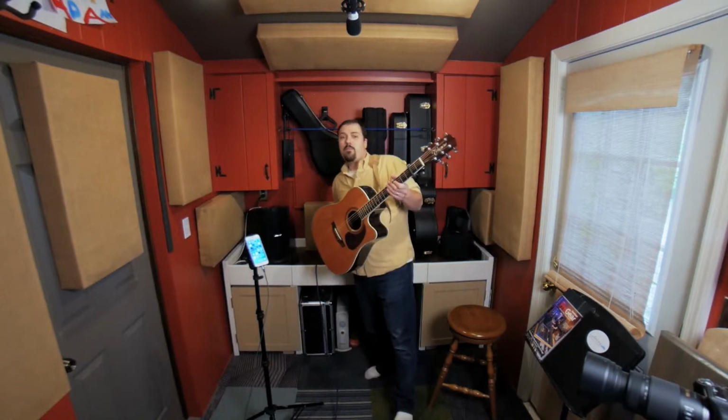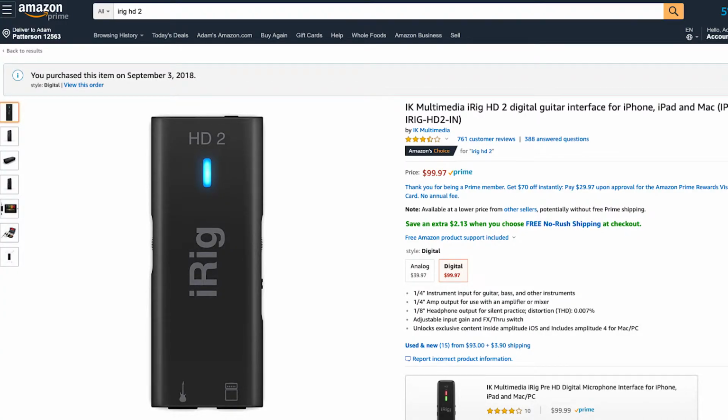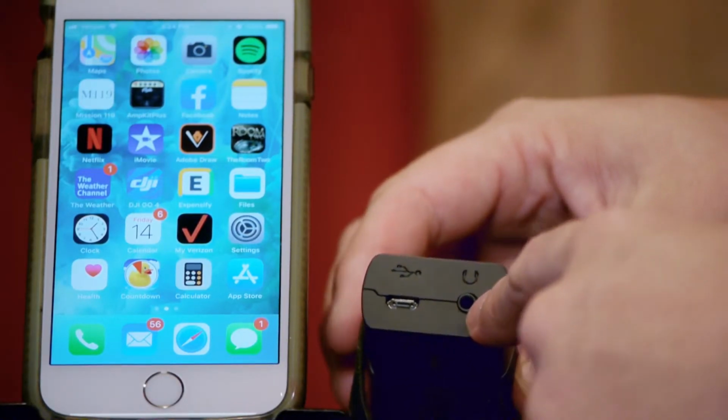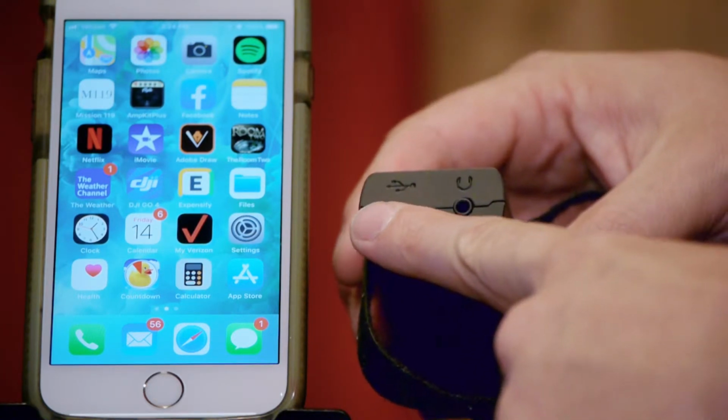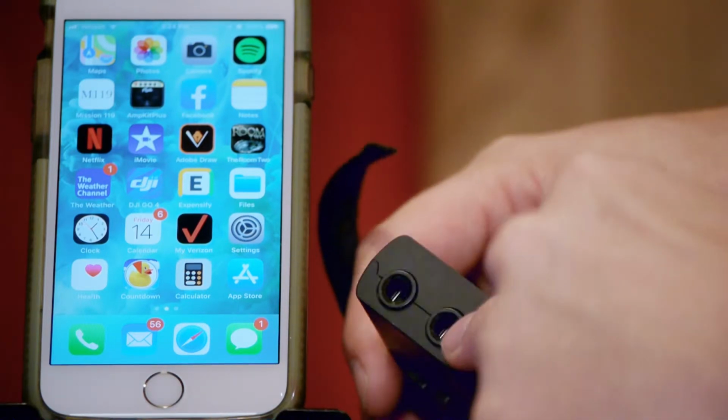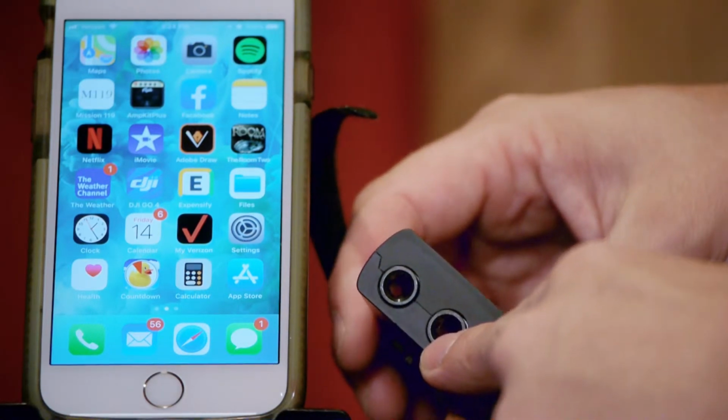So the next thing you're gonna need is some kind of digital interface, some kind of way of getting the sound from your guitar into the iPhone. And for that, I recommend the iRig HD2, which goes for about $100. So it's not cheap. You can get sort of an analog version of this for $30 or $40. I don't recommend it. On the iRig HD2, you've got a headphone jack, which is great if you want to just use headphones. You've got a port to connect it to the phone, and then on the bottom here, you've got an input and output quarter-inch jacks.